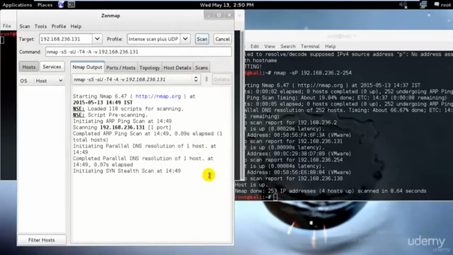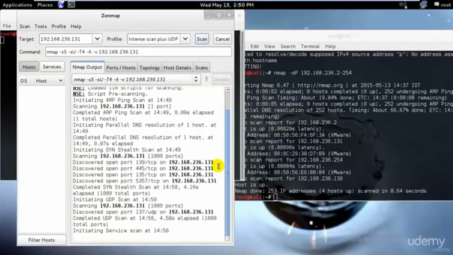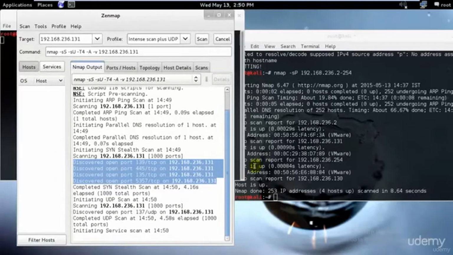The UDP scan shows us the ports through which we can transfer files, like pictures or songs, with a virus inside, or any trojans or backdoors inside. It will show all the ports through which we can transfer the User Datagram Protocol.